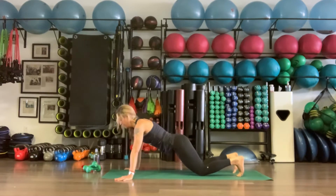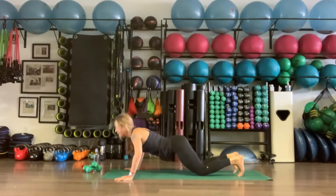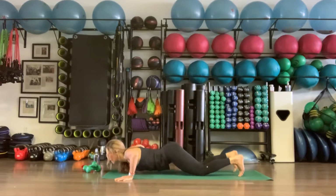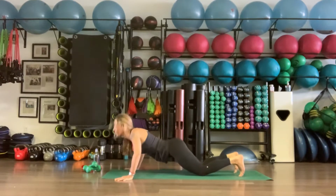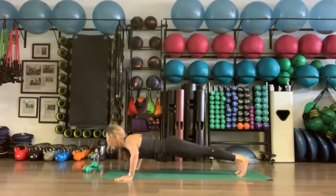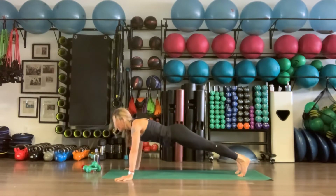Hips are forward of the knees, chest down. Squeeze up. In this exercise, we're working our chest. The arms and the shoulders contribute to it, but the chest is the primary focus, so your chest is reaching for the floor. If you prefer, you can have your knees off the floor and you can work like so. Your choice, you've got six more.